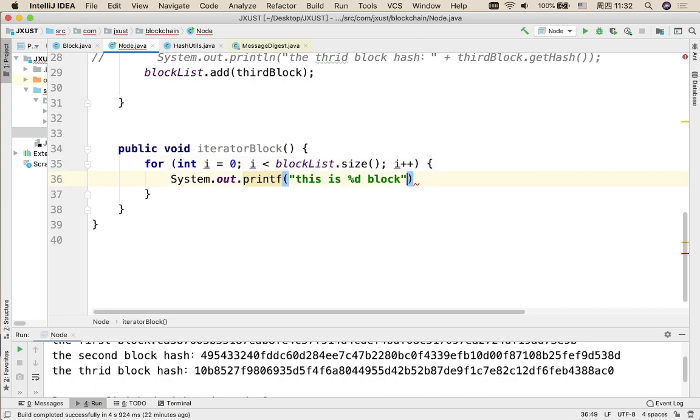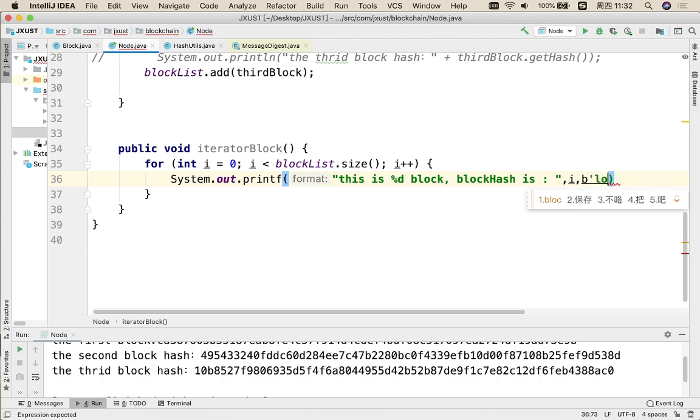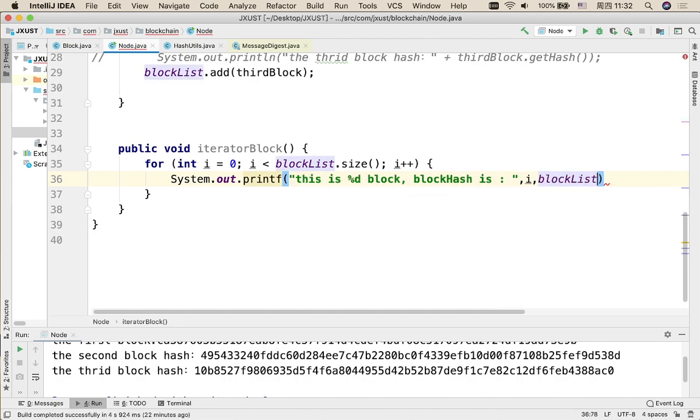Then in the printf we can use the I. And then the third parameter is the block list.